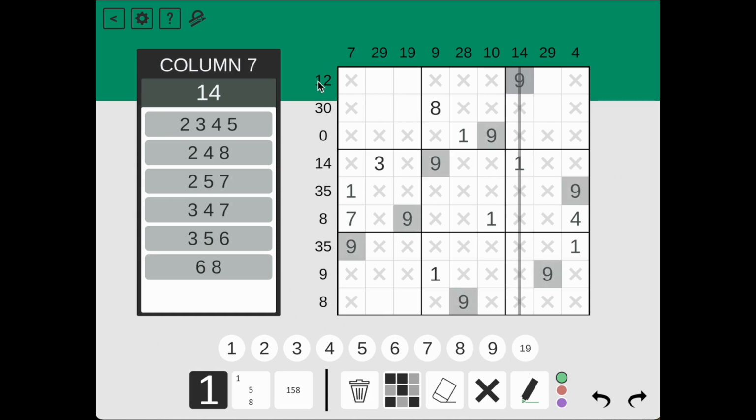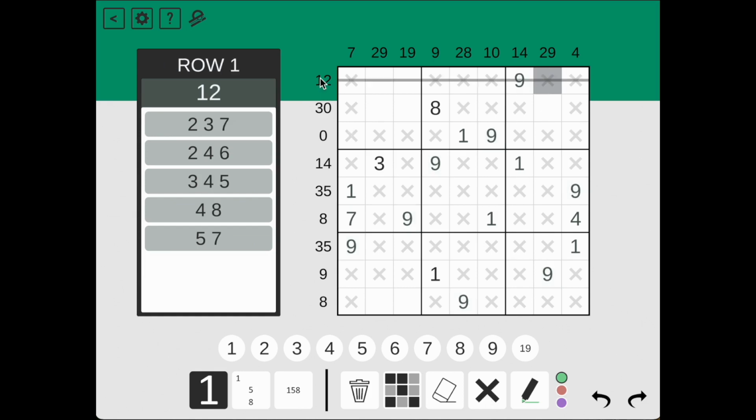And in this row, the digits add up to 12, which can be done with 2 or 3 digits. That puts the 1 right there.